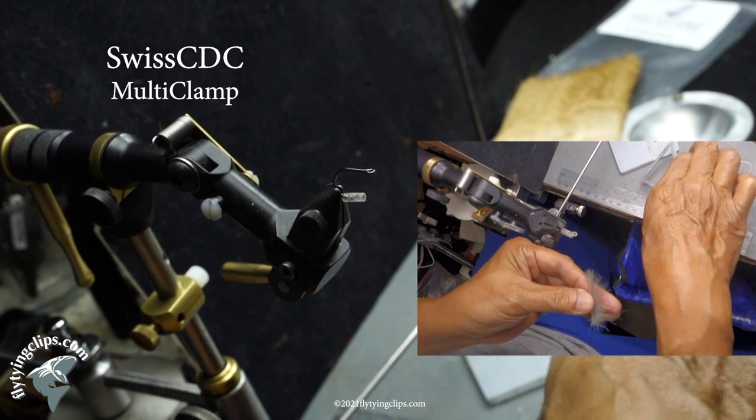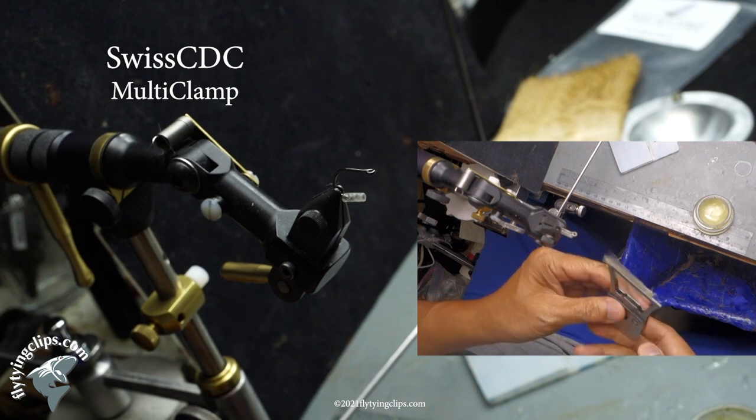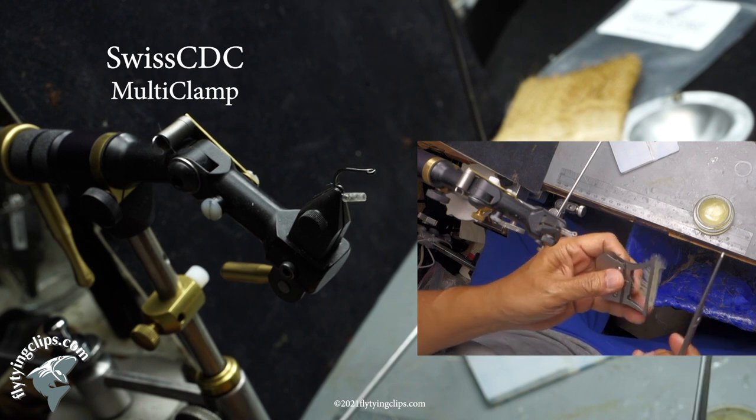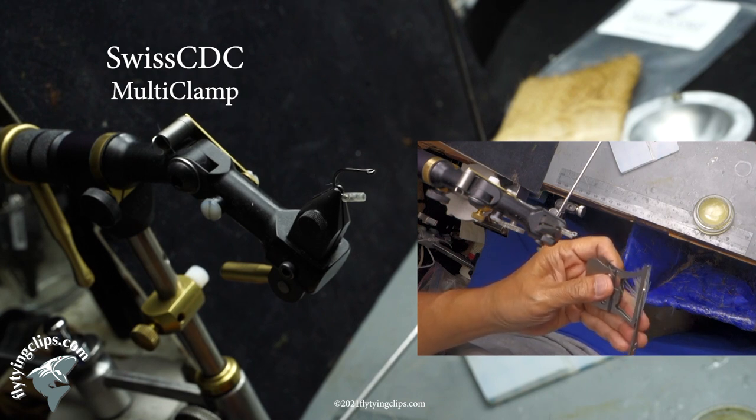I don't use those tables or foam. I just match up the middles and then I cut off a section. I usually cut, I'm going to tie in pairs anyway, either fours or sixes. It just evens them out. Well, I've lined up the CDC, put it in the clamp, and I'm cutting off the stem.